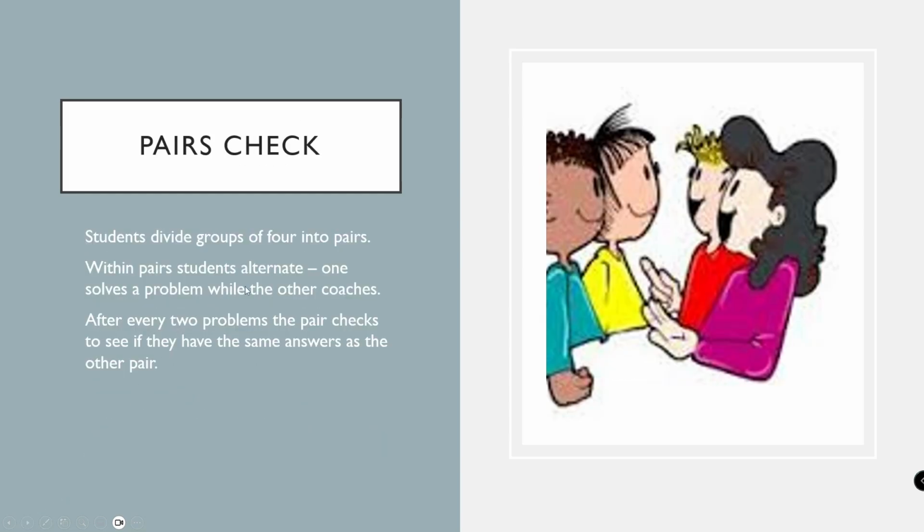We can do a pairs check. Don't see it as often. So they might be solving competing mathematics problems, for example, and then they swap and check each other's answers. I've done it with students creating their own quizzes and stuff. It's pretty interesting. But essentially, one pair works on a problem, and another pair checks the problem.